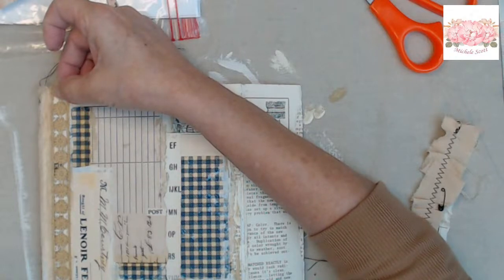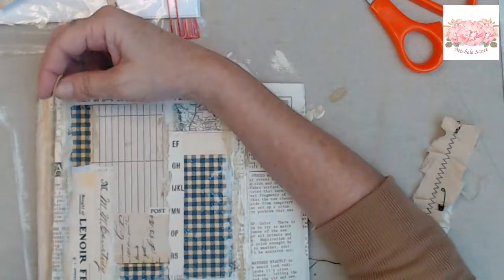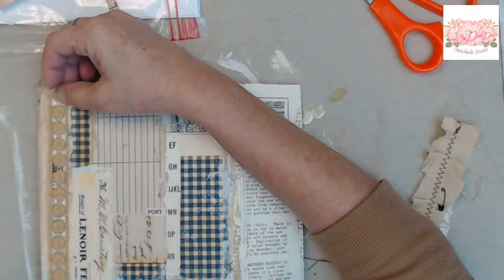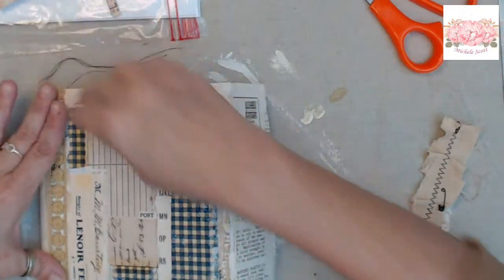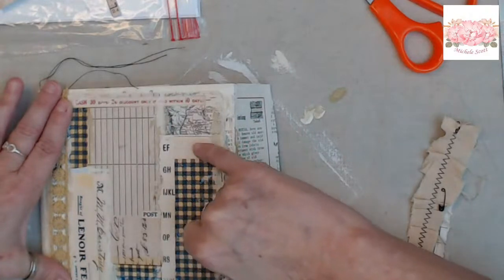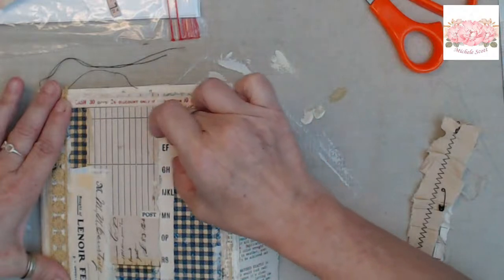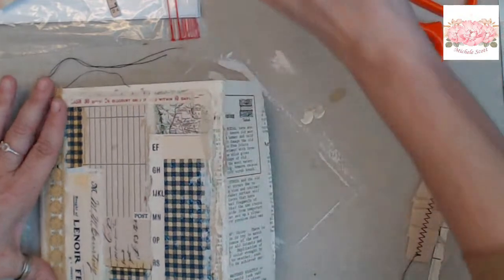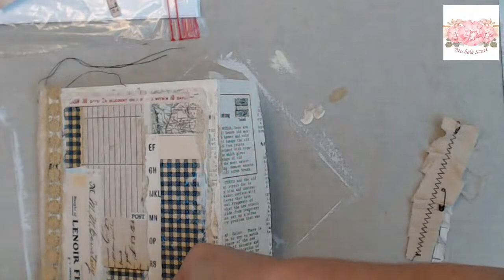It goes so good. Oh, and this is vintage, so it's already just grungy. It matches perfectly to end on a little thing. That's cool. Okay, putting up here, what if it took two of those off and just put the little lace element right there as well? Let's do it. I'm committing. All right, so I know it ends right here.